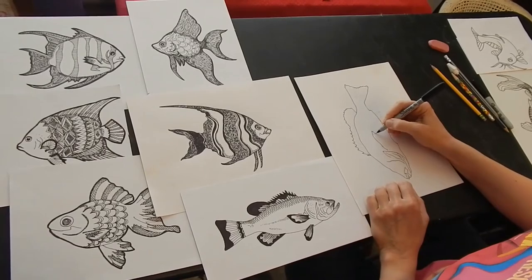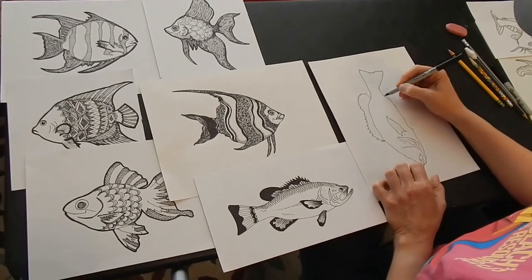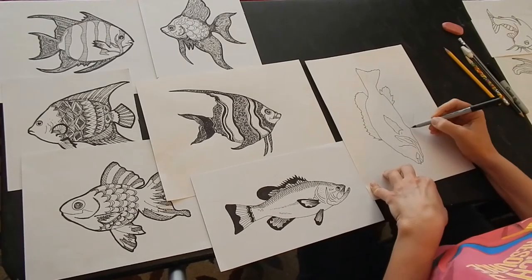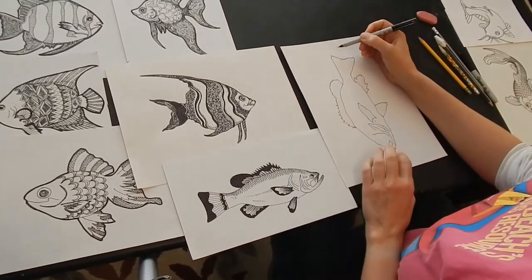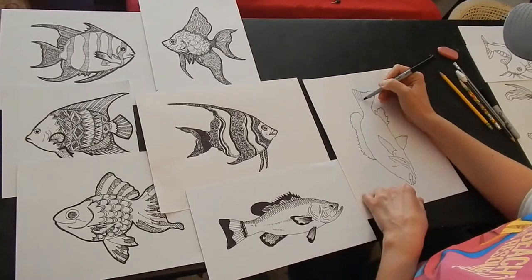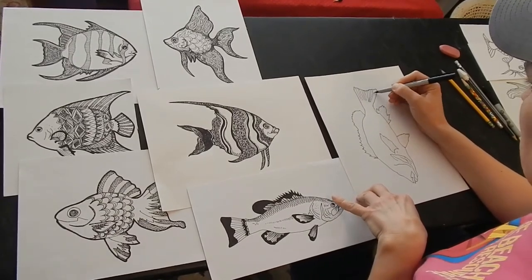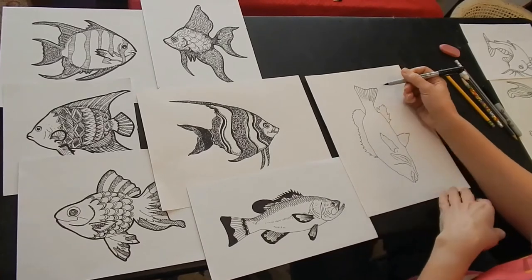I'm going to stick more with hatching and cross hatching to give you an idea of a little more structured line work. I'm just going in around here — I'm not even necessarily following exactly my pencil lines, just because I like wiggly lines. If you guys have figured this out by now, I'm pretty loose when I'm drawing. I'm not even lining it up exactly and that's totally fine.